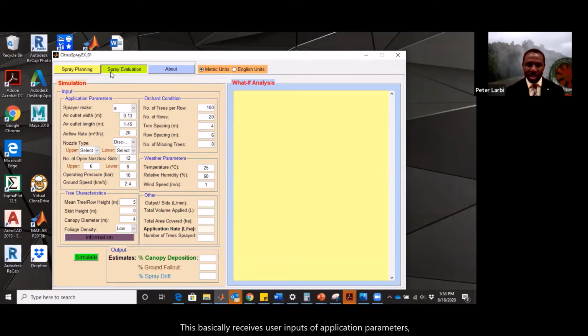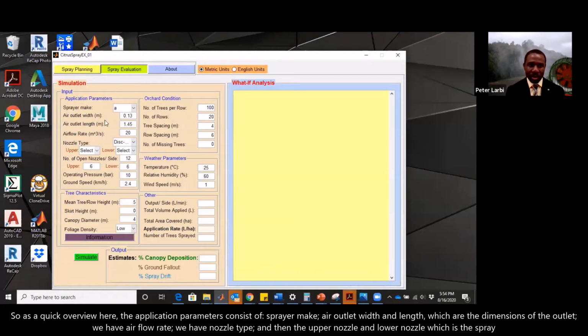This basically receives user inputs of application parameters, tree characteristics, orchard condition, weather parameters, and other parameters which are actually derived parameters from the user inputs to simulate spray application in citrus, and estimates as outputs percent canopy deposition, percent ground deposition or ground fallout here, and also percent spray drift, which is basically potential spray drift.